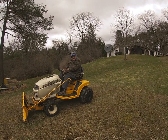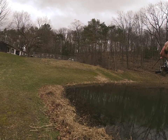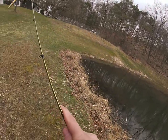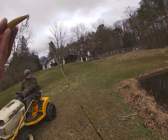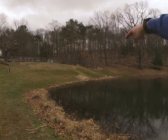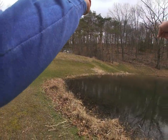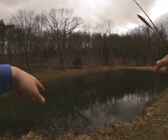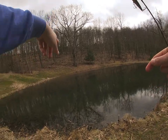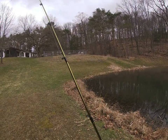I had to go check the mail, but I thought I'd come out and see if you were having luck. Yeah, he is right in that area right there. You remember the size of the minnows I was using during ice season? That's about the same size, and I was running them down through this part. I kind of figured this little strip right here, it won't be long, you'll start seeing the spawn beds.